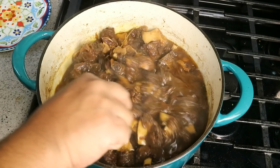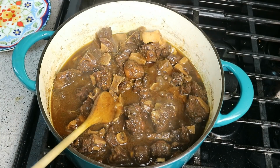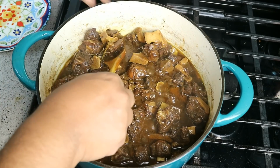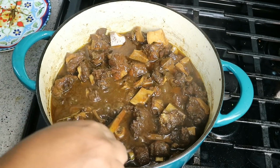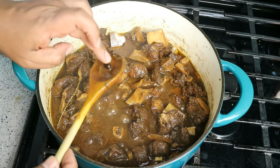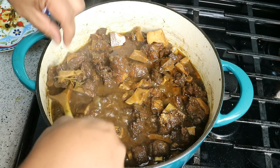It's been 2 hours and 45 minutes, and notice how everything has reduced. It's nice and concentrated. Here's where I would taste it for salt. At this point, you would remove the stems of the thyme. If you can fish out the pimento seeds, as we have here, you don't want to serve it with that. It's done its job. We can remove those as well, all the stems, like so.